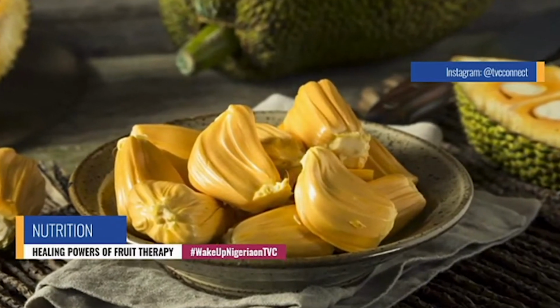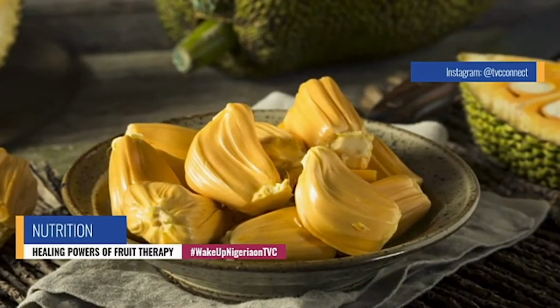Then for O positive, most O positive people, they have this ulcer. Most of them, if you ask them, they say, oh, I have ulcer, I have ulcer. It's because most of them have what they call high stomach acid in their stomach. So if they don't eat according to their blood group, definitely there will be an imbalance. What about B positive? I'm B positive. Some of the problems we have are hypoglycemia and constipation. Hypoglycemia means sometimes your sugar level just goes down, and then you have to take something, so you have to watch what you like. Me, I don't do well on milk. B positive people, we don't do well on milk because we don't have enough lactase to digest the lactose in the milk.